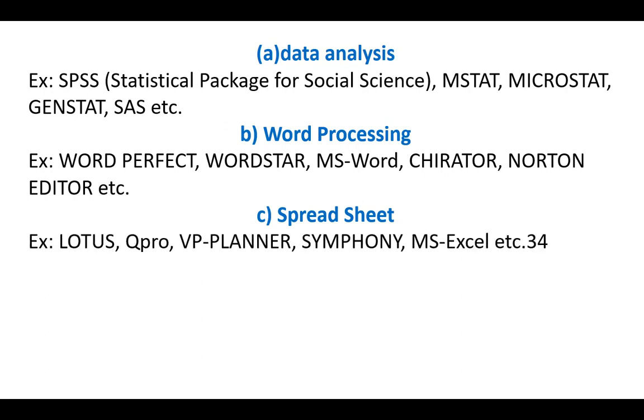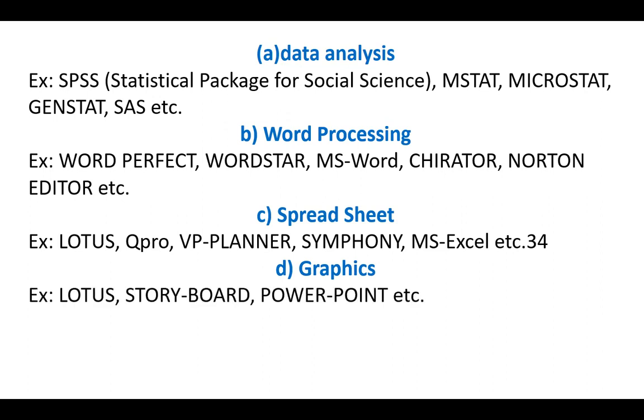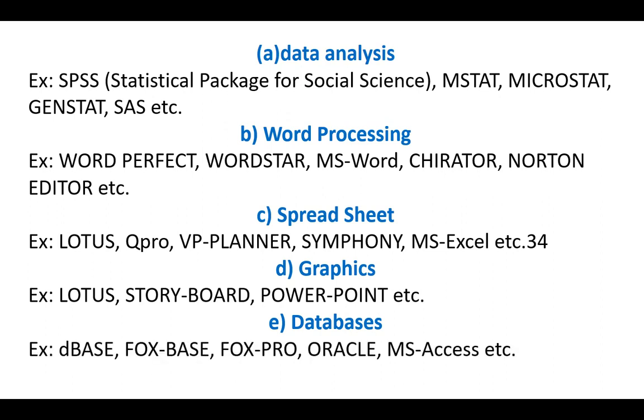We also have the spreadsheet, where we have Lotus, QPro, VP Planner. We have Symphony, and then we have MS Excel. And then we also have the graphics. This is where we have Lotus, Storyboard, PowerPoint. Okay, so all these are graphics software that are very important to researchers and scientists. And then we also have the databases. These examples are dBase. We have FoxBase, FoxPro, and Oracle, MS Access.